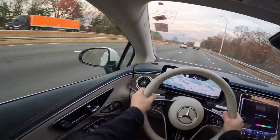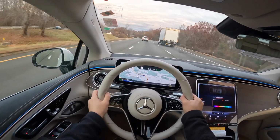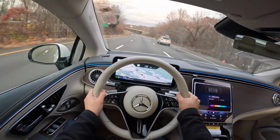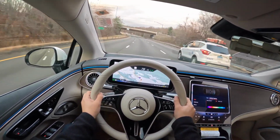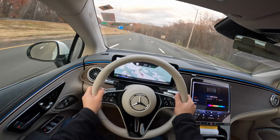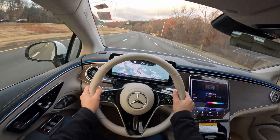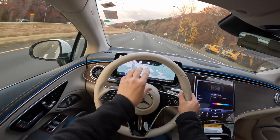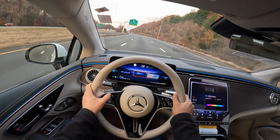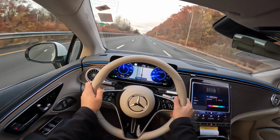So as I told you guys, it does go up to speed pretty quick, but it just does it so smooth. Nothing crazy. It doesn't really push you back into the seat, but it just keeps accelerating, which is nice. Definitely a very smooth luxury electric car. I love the fact that the navigation right here in front of me, I could actually change that if I want to. So I could just go ahead and change it to the gauges, just like that. And yeah, it's definitely nice.